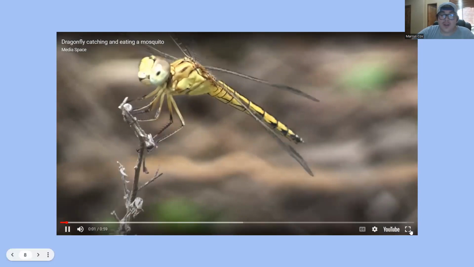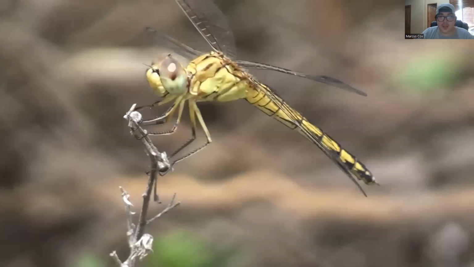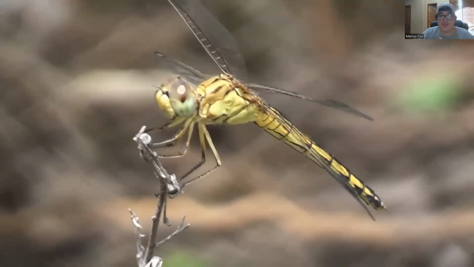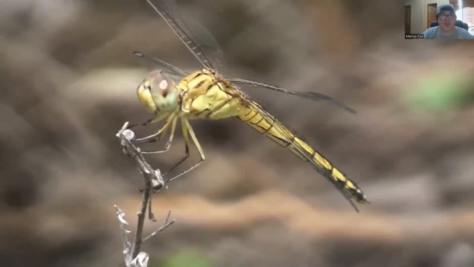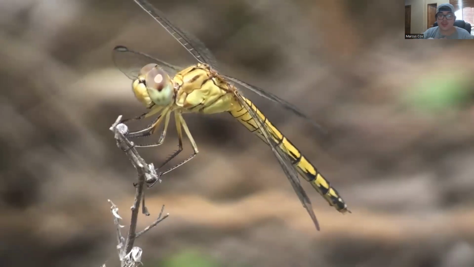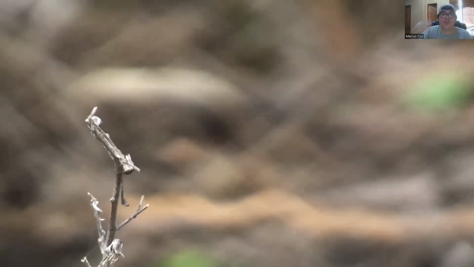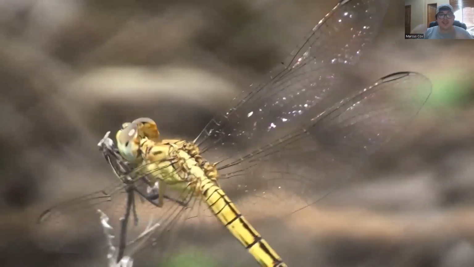I wasn't actually able to find a video of a dragonfly exhibiting this behavior, but I wanted to point out a few similarities between the falcon and the dragonfly that make this happen, right? So, first of all, the eyes on this dragonfly, it's almost all eye on the head, right? Extremely good eyesight, so it's able to see its prey and form that motion, that behavior as it attacks.